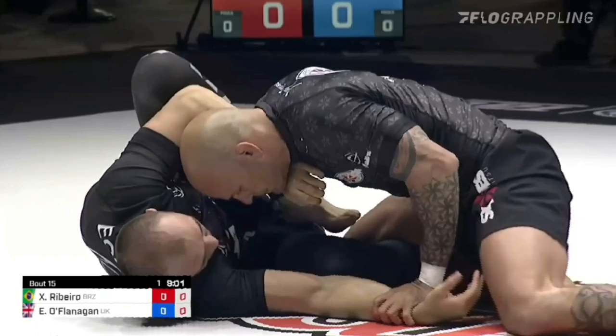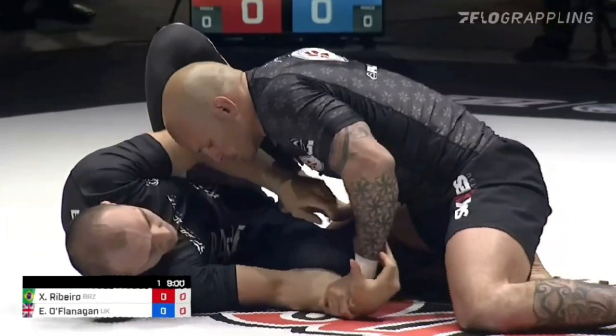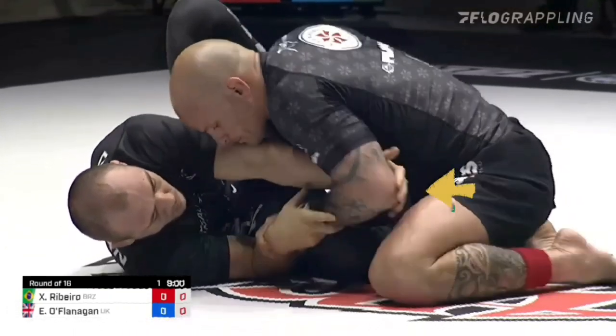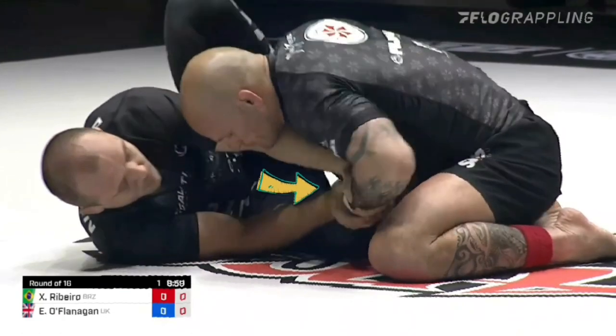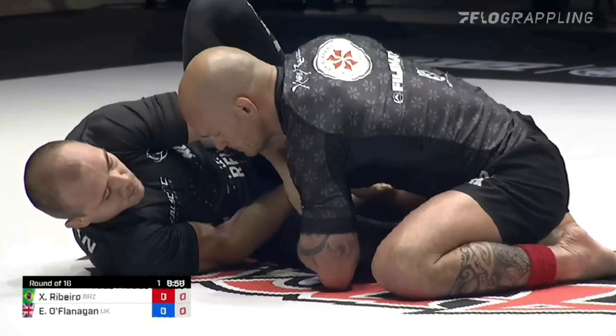Let's take a closer look. He gets his wrist free by attacking the arm drag, grabbing the elbow on the inside, pulling away, and establishing wrist control on the outside in the process. Next, he brings both hands down to the wrist, holding the opponent in place as he pummels the outside hand in, reaching for the scoop grip.